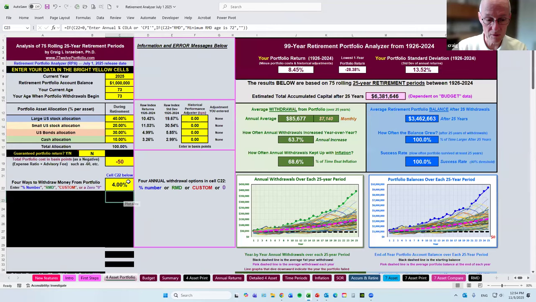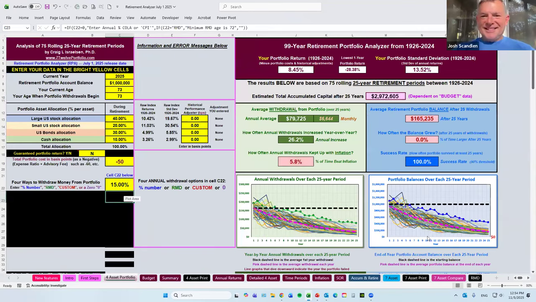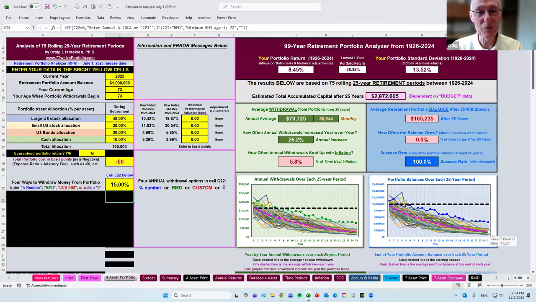And let me show you what ridiculous looks like. 15%. So a 15% withdrawal rate, yeah, all the portfolios are still alive. You have a 100% success rate. None of them grew, and a lot of them are pretty close to zero, but they'll never hit zero because of the nature of mathematics. This is called moving asymptotically toward the x-axis. You'll never hit the x-axis in technical terms, but practically speaking, you're getting close to out of money.